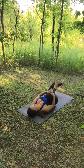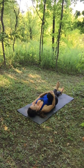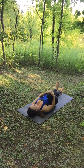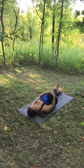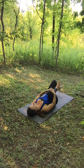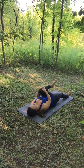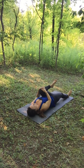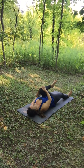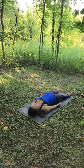Let's extend the left leg and just let the right knee hug in. Just let the breath stay flowing in and out. And then switch legs, let the left knee hug in, let the right leg extend. And then let both legs extend. Just let the legs be open comfortably. Let the palms be down by your sides, facing up.